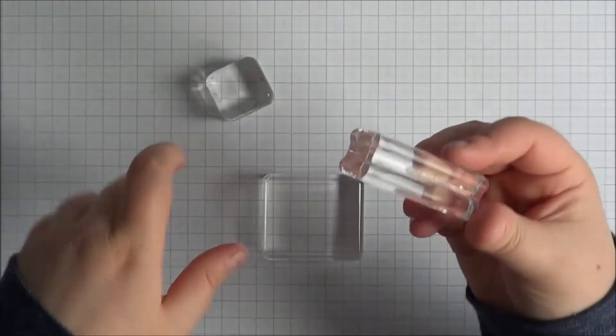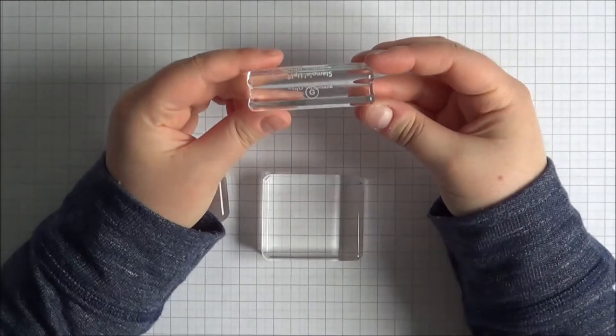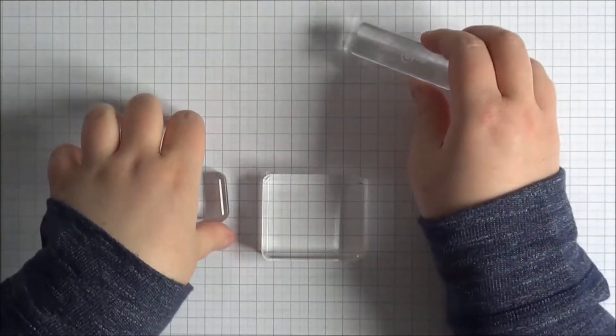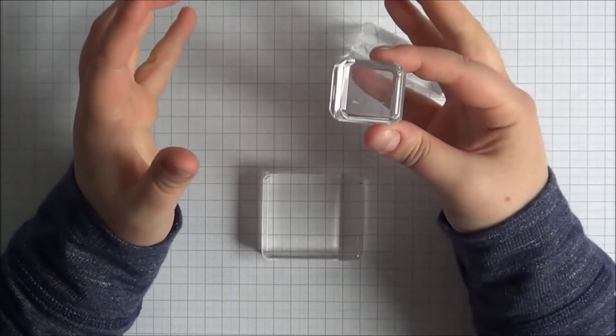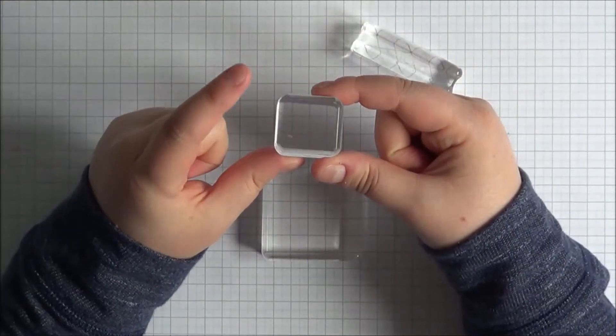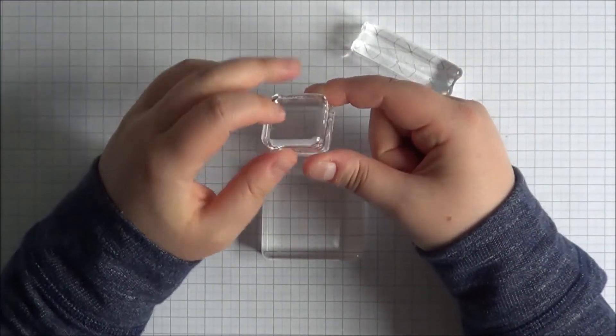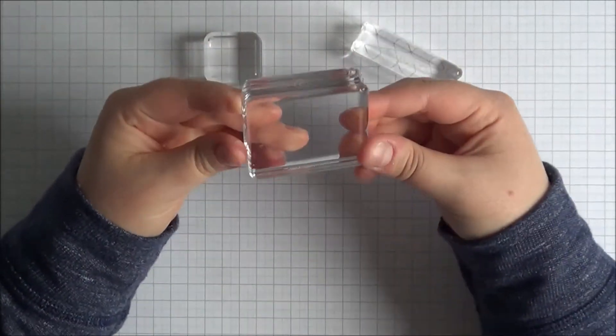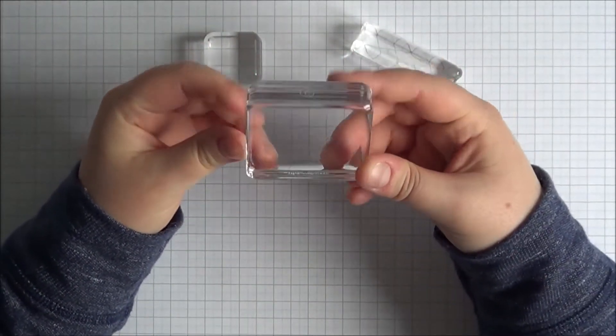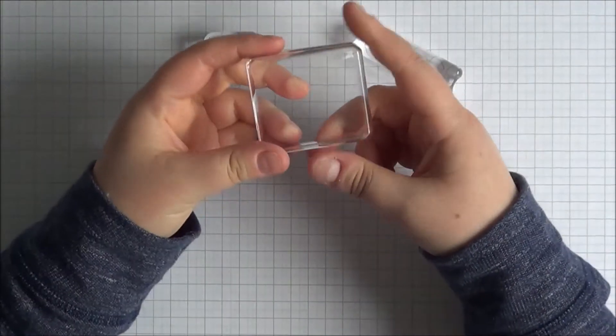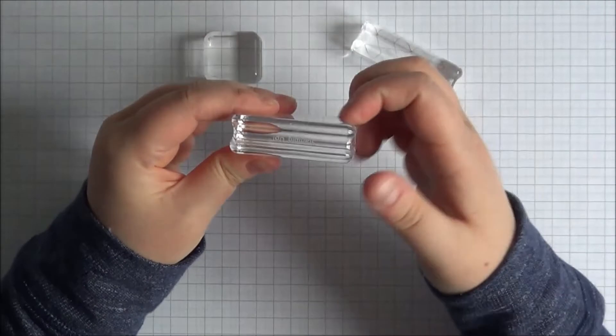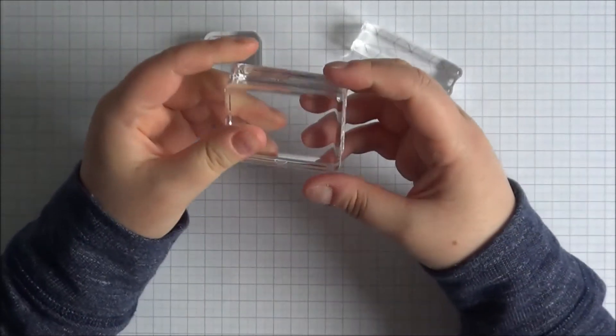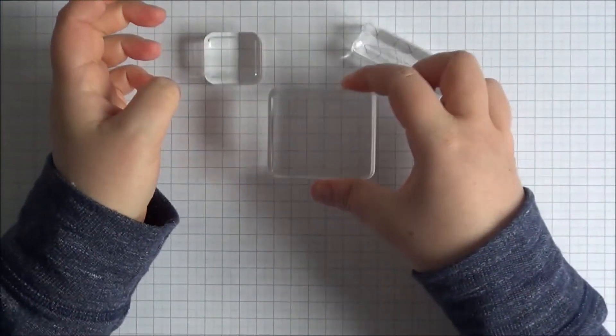The only thing with these is they're probably a little bit more expensive. The G block which I do like for sentiments is £3.95. The A block which I find really useful for small dots or for small flowers or things like that, this A block is £3.50. And then this C block is £5.95. They are good quality. The benefit of acrylic blocks is generally you are not going to break them. These are very tough, tough acrylic. And obviously they will last you a long time.